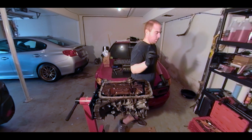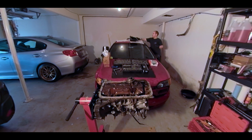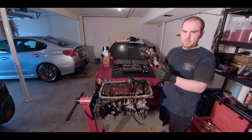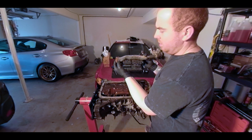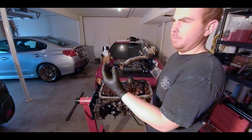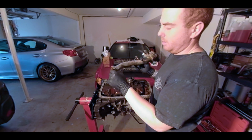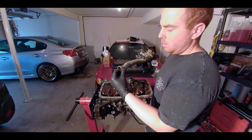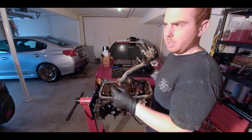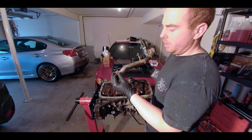Let me show you guys something real quick. Let me go get it. So if you guys ever want to try this at home, hopefully I catch this in the video. You see this O-ring, right? It goes inside of the oil pump housing, I guess, where your oil pump goes. This does come out. It does take quite a bit of force. Maybe spray some WD, some white lithium spray in there to get this to loosen up. It will pop out. It's just kind of a pain in the butt.